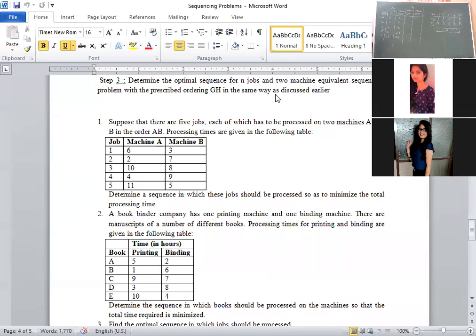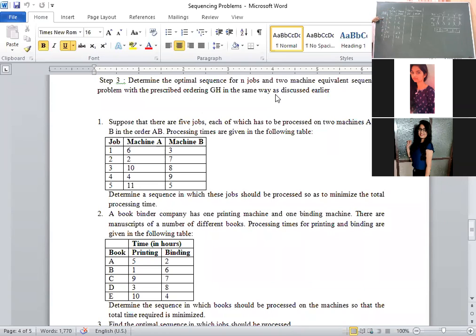Again, I am repeating. This is the sequence we have found. Machine A, to perform the jobs in sequence, always starts with the 0th hour. It is from the algorithm. In CPM and PERT also, the earliest start time always starts with 0. In sequencing also, machine A, whatever the time you take, always starts with the 0th hour. Here it is given in terms of hours. Machine A initially performs the second job.